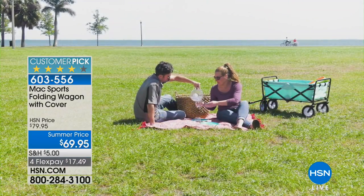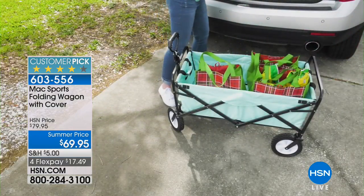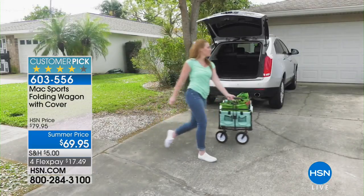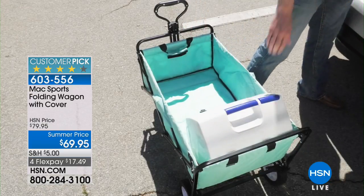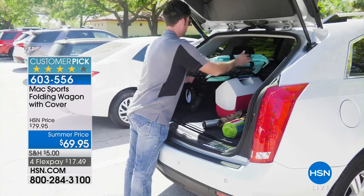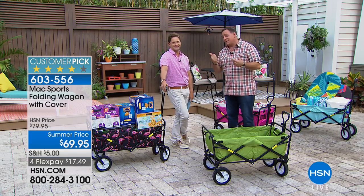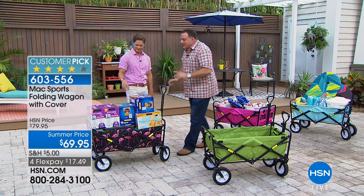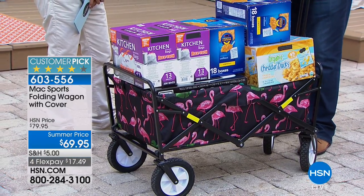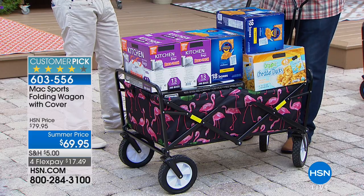A lot of people in urban areas buy these to go to the grocery store or the laundromat. It's light enough to carry up the stairs if you live in a five-story walk-up. That handle attaches to the frame when not in use, and when you are using it, it's fully adjustable for height — shorter handle for shorter people, longer for taller. You can do your shopping in it, wheel it out to the car, fold it up, take it home, and then wheel everything inside.